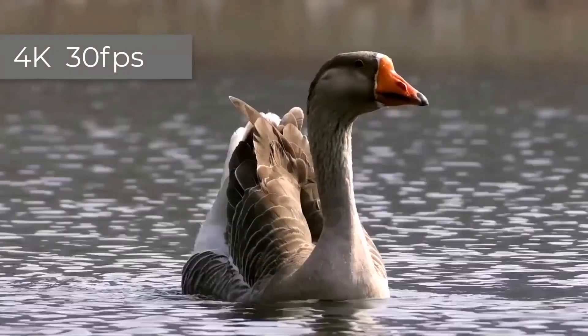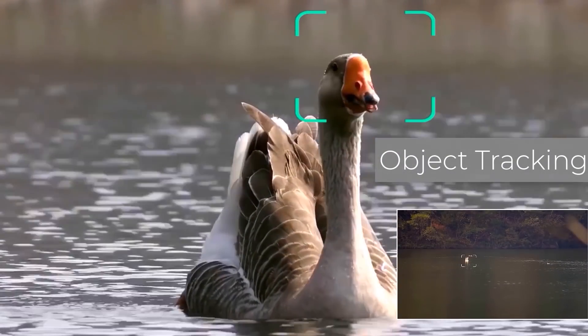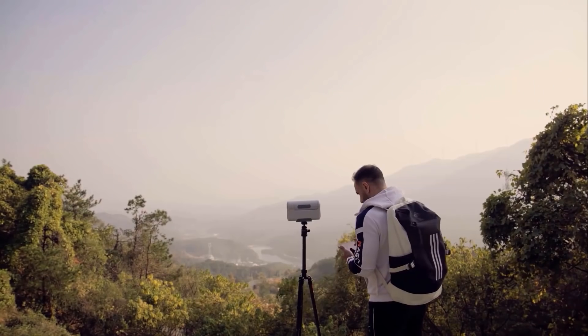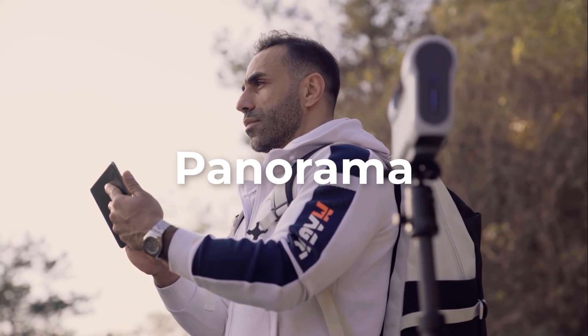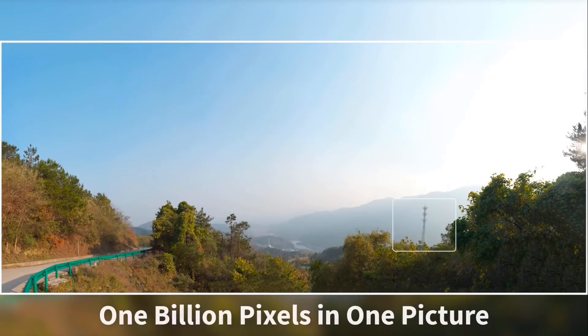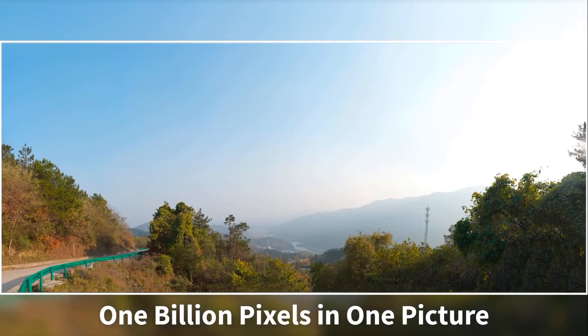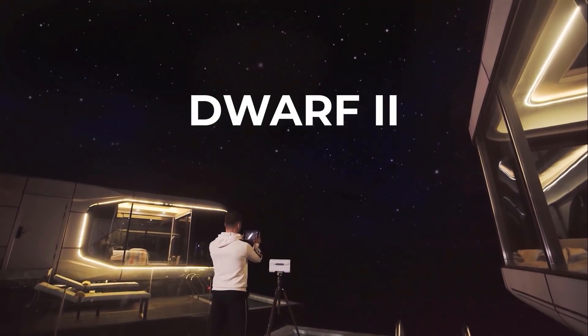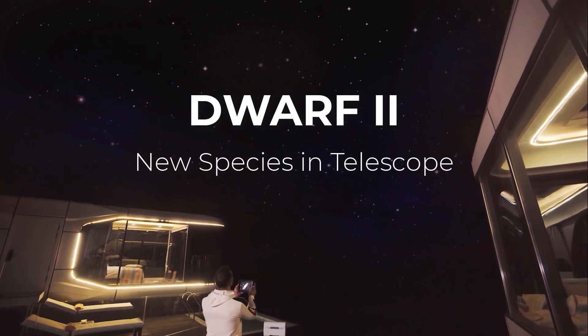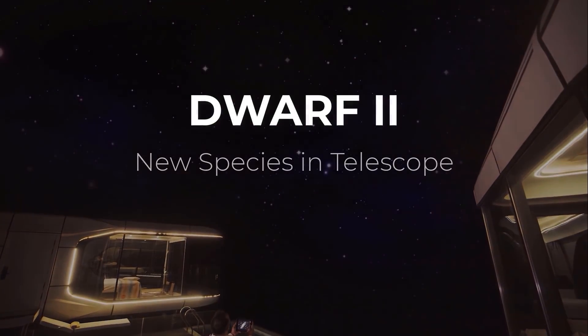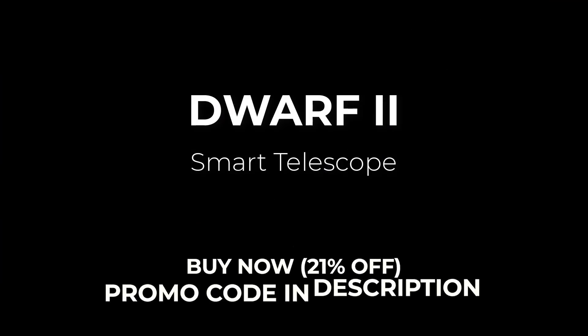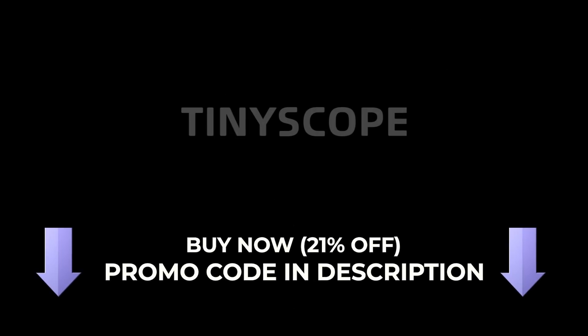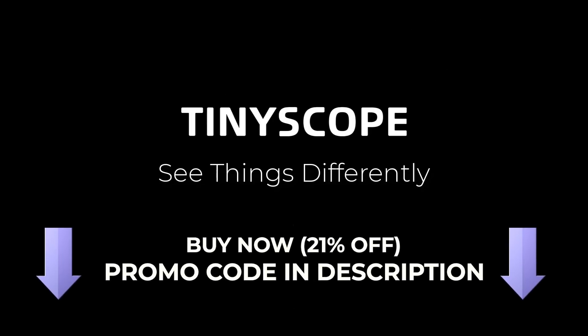And for a convenient and enjoyable user experience, Dwarf 2 can be operated wirelessly using your smartphone. Just install the Dwarf app and use your phone to focus, rotate the angle, adjust the pitch, switch camera modes, and much more. Whether you need to record that rocket launch, monitor your farm from a distance, or shoot a panorama, Dwarf 2 is exactly what you need. Back our project today and enjoy 21% off!